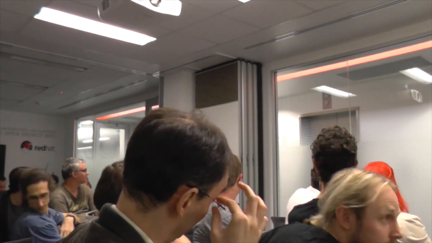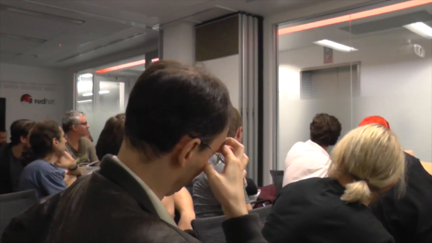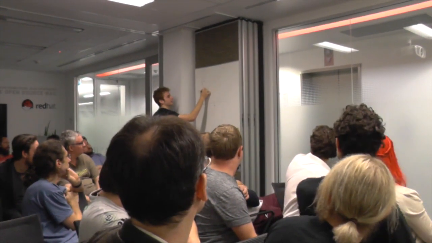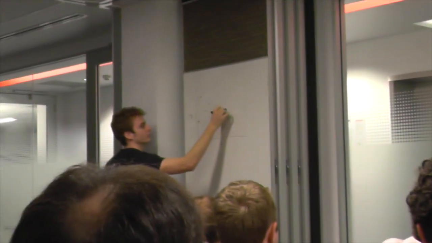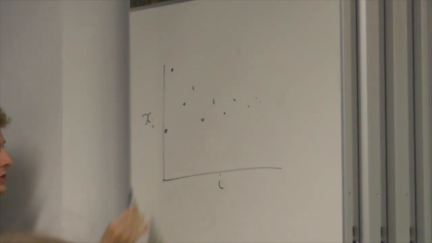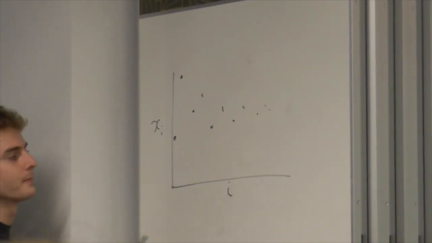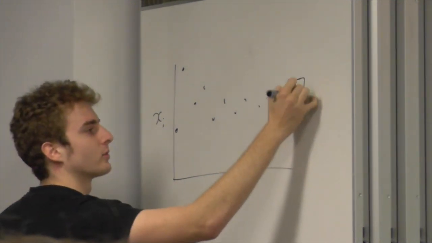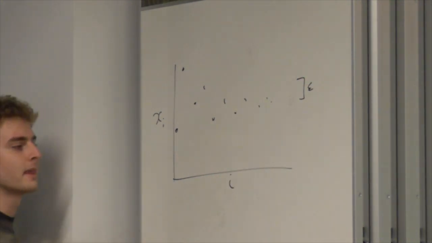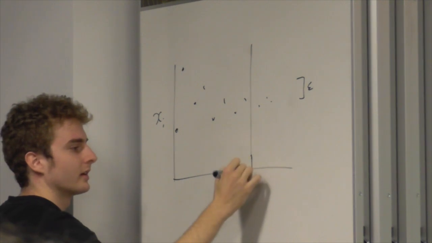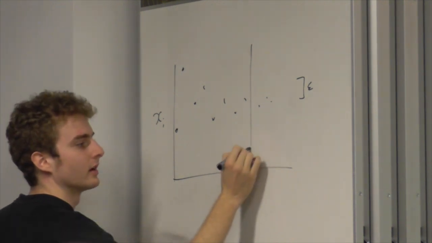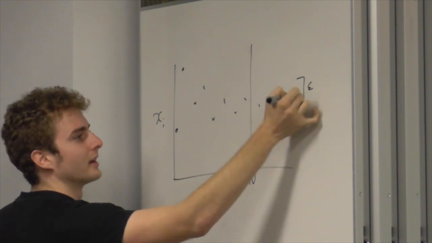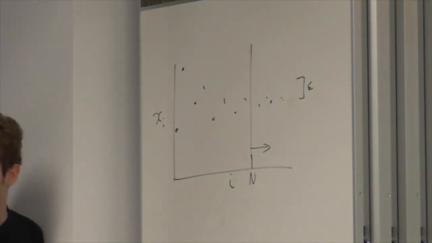Okay, so say we've got our xi values up here. This is our index. So say our first value in the Cauchy sequence is here, and then here, and so on. So this is index 1, 2, 3, 4, and so on. Now, the condition of a Cauchy sequence tells us that for any range epsilon that we choose, like this, there's some point in our sequence, big N, so that beyond this point, all of our dots here are within epsilon of each other. Does that make sense?